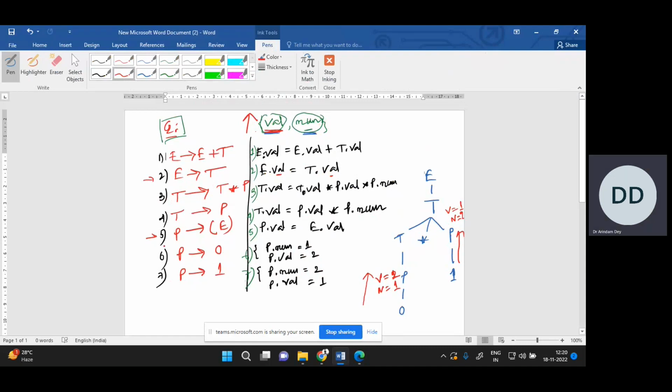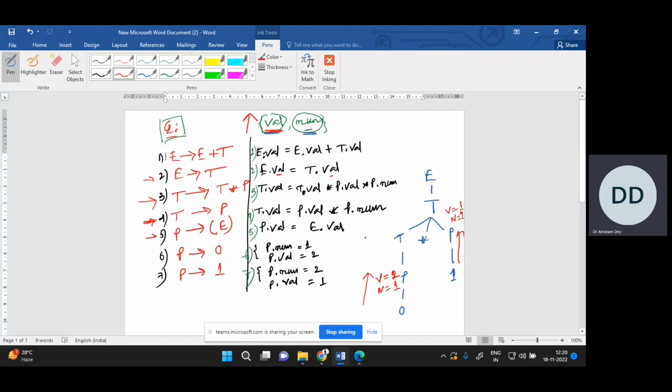Now T to T star P, here the rule number 3, T.val means T.val multiplied by P.val. So before evaluating this one, I need to evaluate T to P, because this node value is to be calculated. So T to P, what is the meaning of T to P? Here rule number 4, it means T.val equals P.val into P.num.